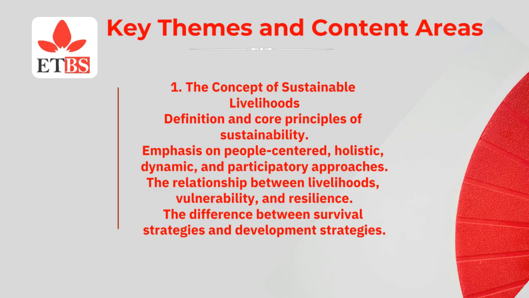culture; livelihood strategies, farming, wage labor, migration, small business, etc.; livelihood outcomes, income, well-being, food security, sustainability. 3. Natural resource management, NRM, in rural settings. Principles of sustainable resource use and conservation, ecosystem-based management and agroecology, indigenous knowledge systems and cultural practices in NRM, gender dimensions in natural resource access and control.